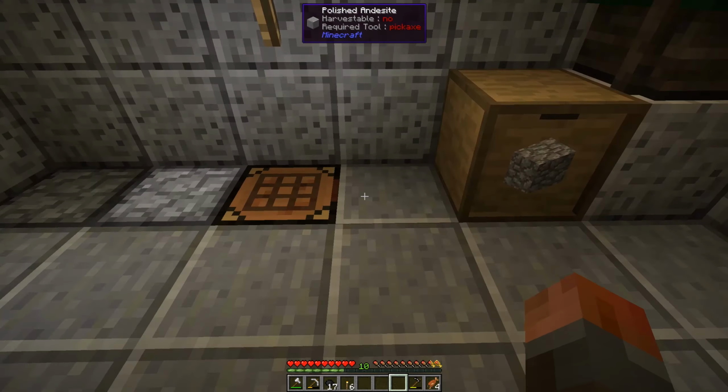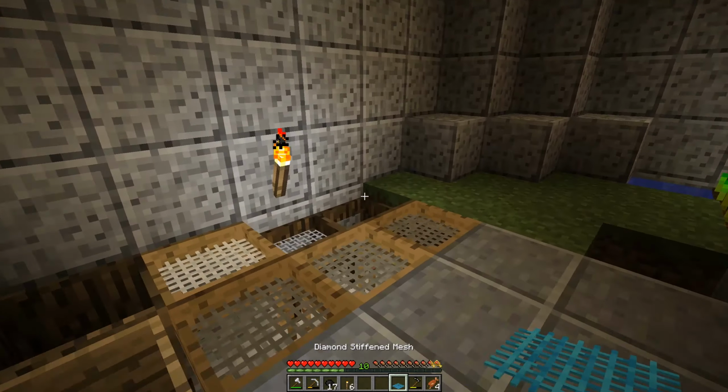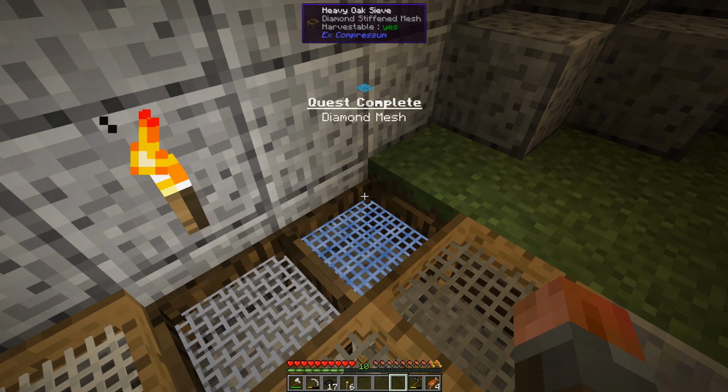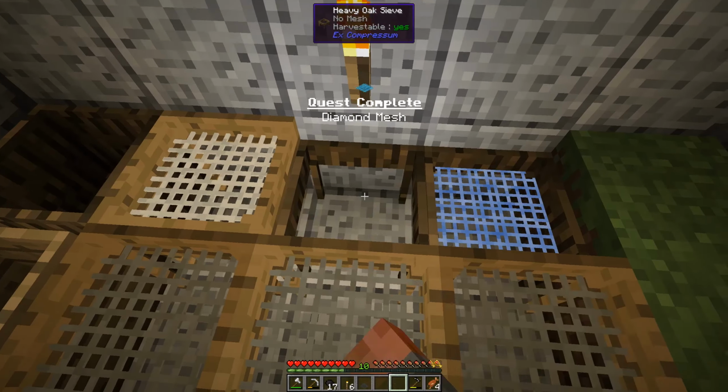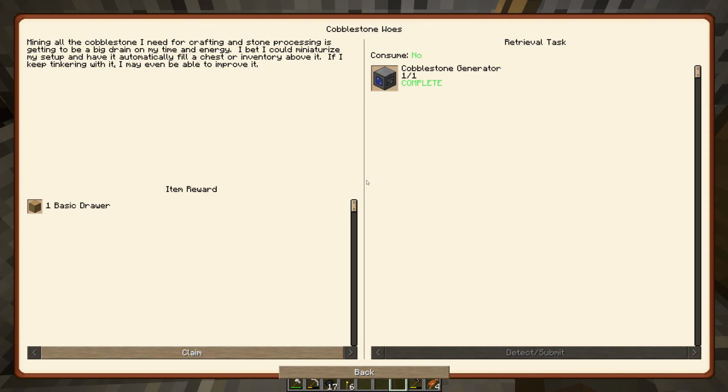And we now have an iron mesh that is able to be upgraded with diamond. So that is worthwhile doing. Diamond stiffened mesh. That's going to go back in our other heavy oak sieve. There we go, diamond mesh. And this one we will upgrade as well once that time comes. I'm not going to put anything through that anymore, I don't think.